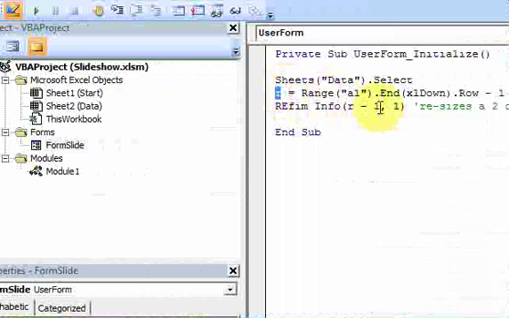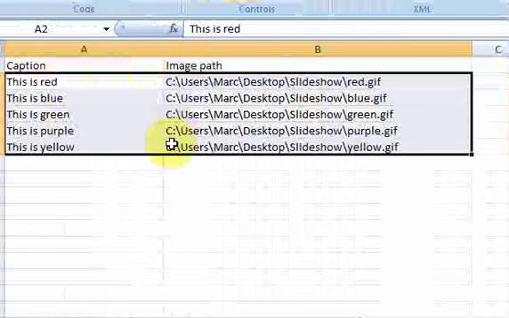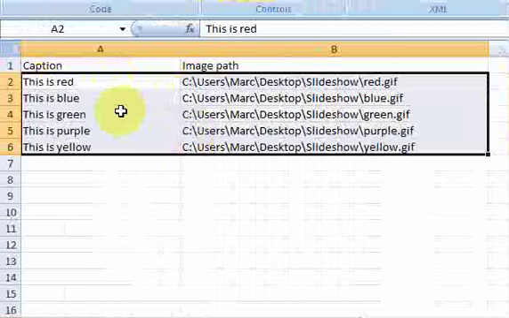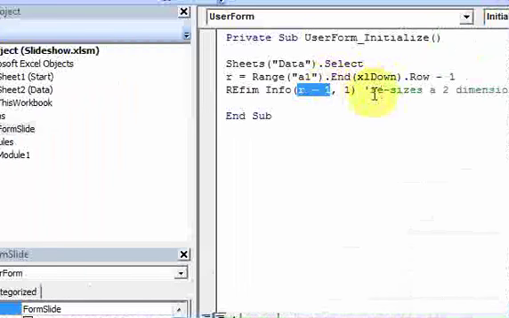If I were to create an array that is 5 by 2, which you might think you want, you're actually going to get an array in Excel VBA that is 6 by 3, because it starts counting array elements at 0. So I want a 4 by 1 array, and that's what this is right here.